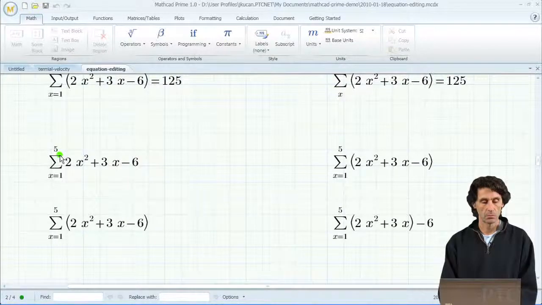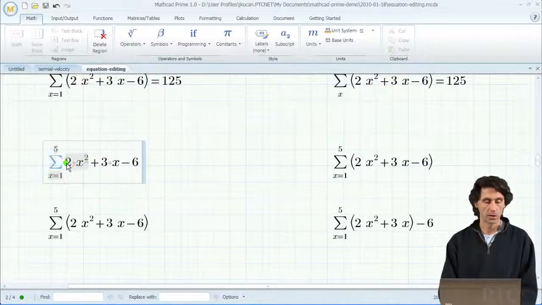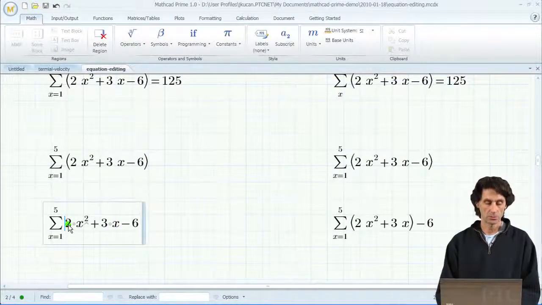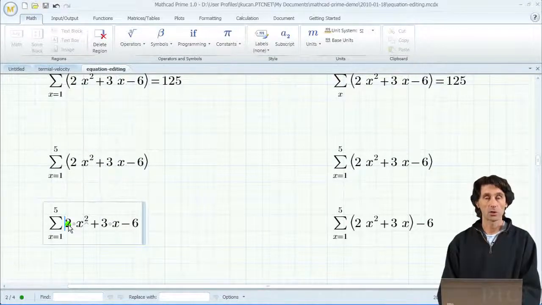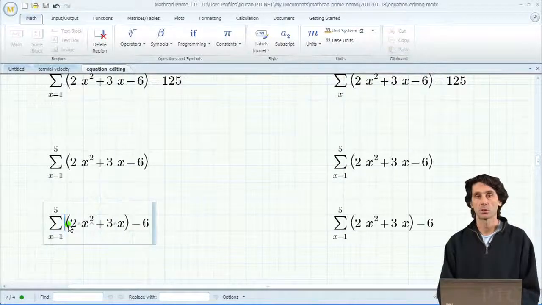You click on the sum and see that only the first term is included in the sum. To change that, again, we simply select the part and insert parentheses. Similarly, if we want to change the parenthesization, we can go in, we can delete the original parentheses. Using shift and arrow, just like in a text editor, select the part that we want to group and insert parentheses to group.